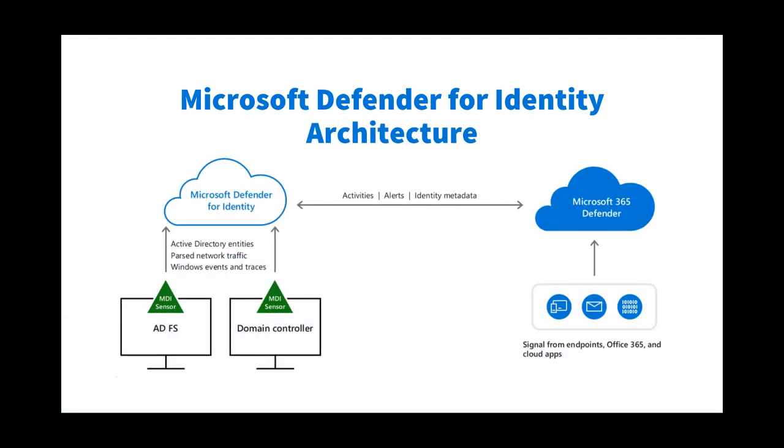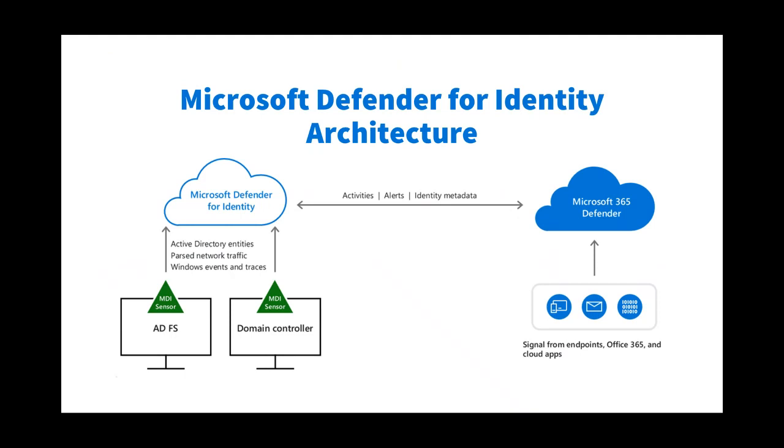This diagram illustrates the flow of how Defender for Identity's network and event capturing works and drills down to describe the functionality of the main components. You have the Microsoft 365 Defender portal where you access and look at the information that's coming in. You have the Defender for Identity sensor and Defender for Identity cloud service.